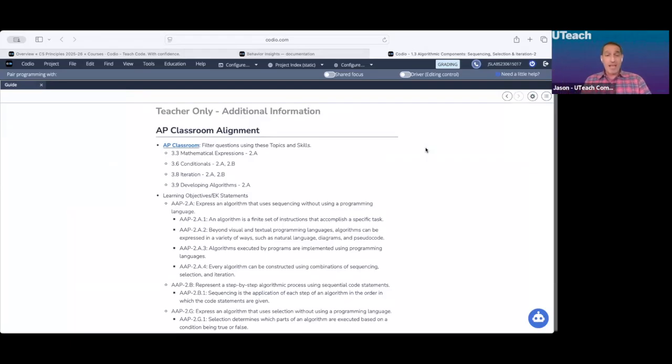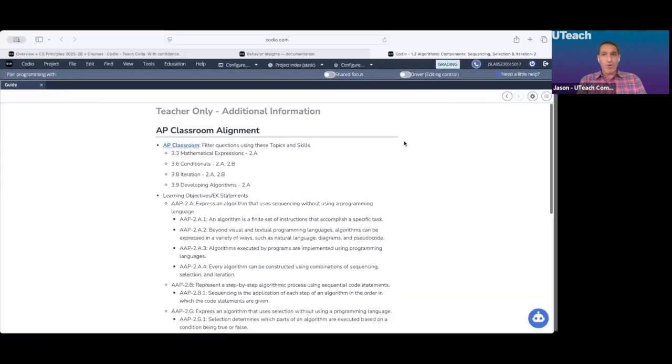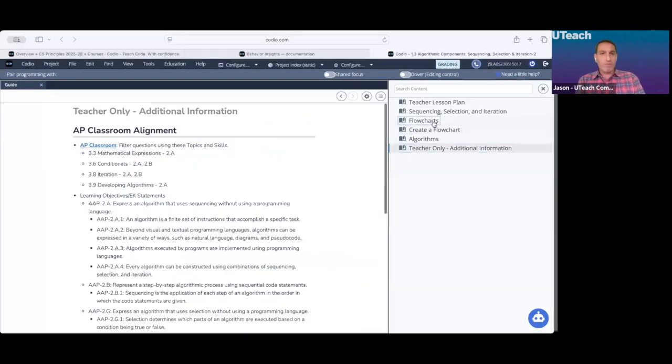This is where we align to AP Classroom's question bank. So you can actually come up here and say, oh, okay, I can log into AP Classroom, click on the question bank, which is awesome, but has 500 questions in it. But if I check on topic and skills, I can click on 3.3, 3.6, 3.8, 3.9, 2A, and 2B, and it'll condense it down to like 10 questions. And then you can literally look through those 10 questions and say, oh, you know what? Here's one that directly aligns to what I'm talking about. I'm going to assign it as an exit slip or as an entry slip tomorrow to know if they understood the concept or do I need to reteach it.